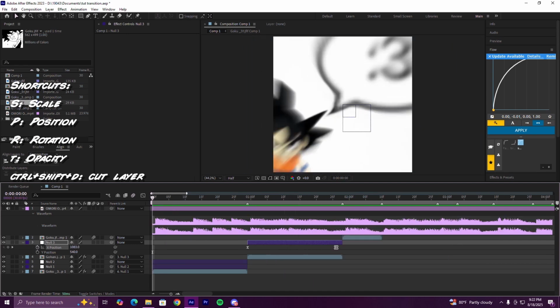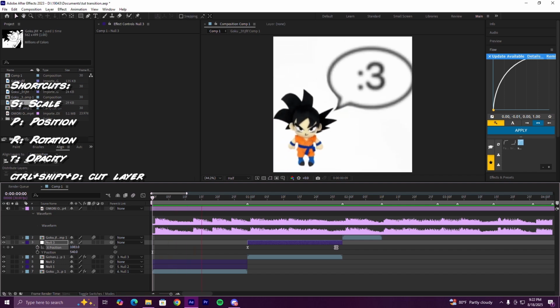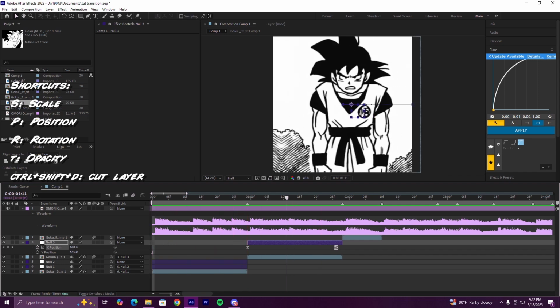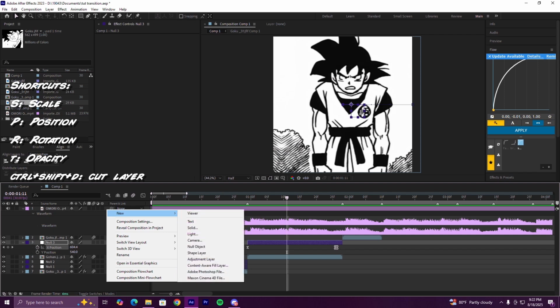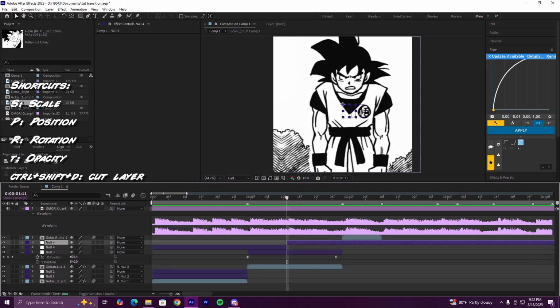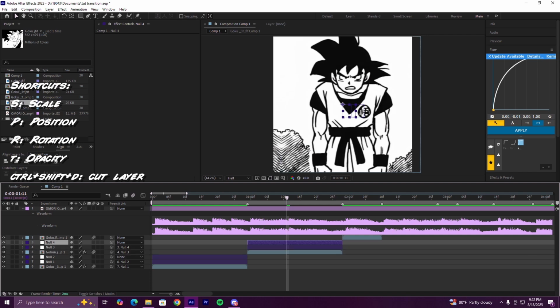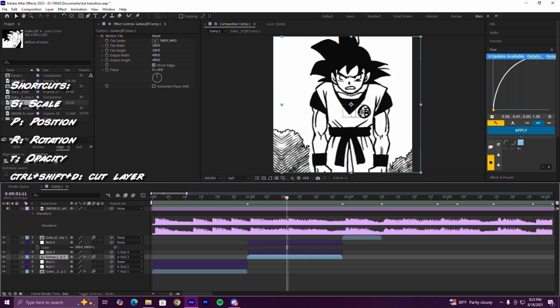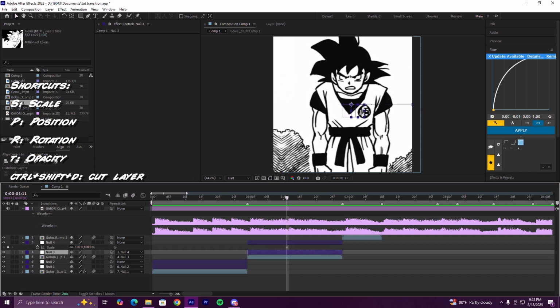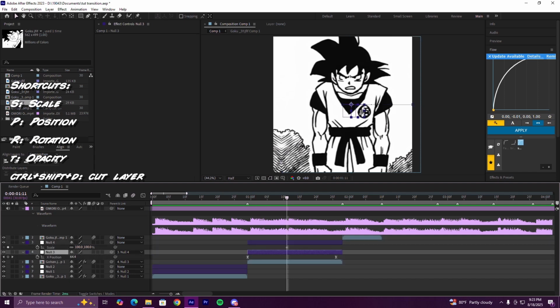Now that we have a first smooth transition here, cool, we're gonna create the next one. Same thing as last time. New null object. Make sure it is the same length. You don't necessarily have to, but it's easier to organize. Connect null 3 to null 4, so then null 4 can control the layers underneath it. And I want to do another zoom out. Did I already put one on? Okay, I did. So press U on your keyboard to reveal any keyframes you have.